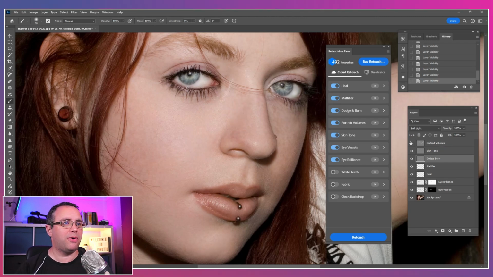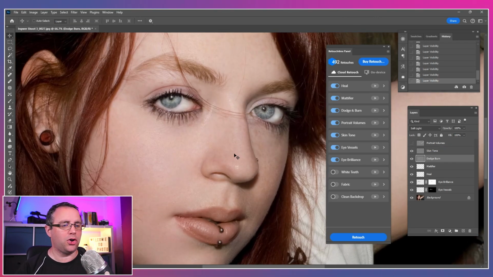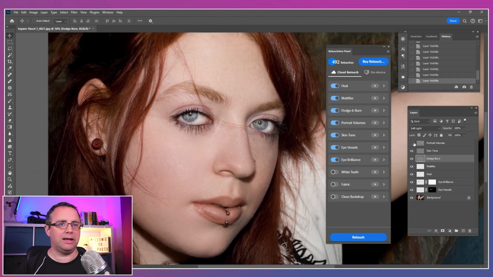And portrait volumes, what it's added in here is a little bit more contrast. If I just step back, you may be able to see a little bit more. So it's added a bit more contrast to the face overall, around the inside of her nose, a little bit more of a darkening, what I thought the dodge and burn may do, but this has done it to probably a greater effect. So it's added a little bit more shape to the face, and I think that's quite important, especially when you're using flash, because sometimes when it's straight on, it can look very bold and very flattening.